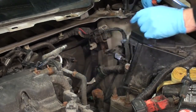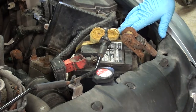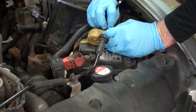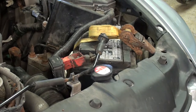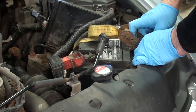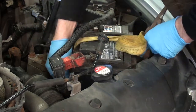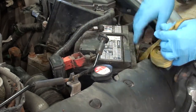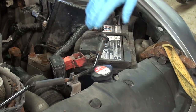For the next part, follow your delivery line or your high pressure line and unclip it from all the brackets. I'm going to take the battery out now and get that out of my way also. This is not the standard battery for the vehicle, so yours will be different. You'll have J bolts, which probably will be a lot easier to take out. We got a couple 10 mils on our post clamps.